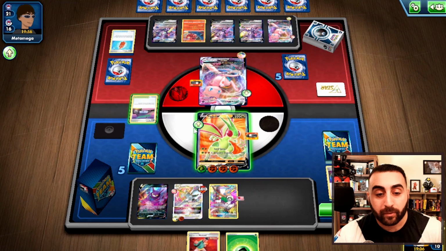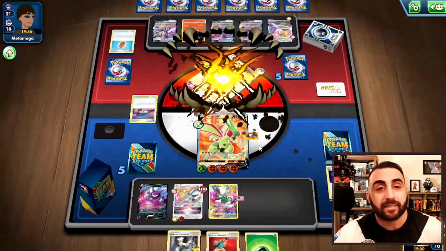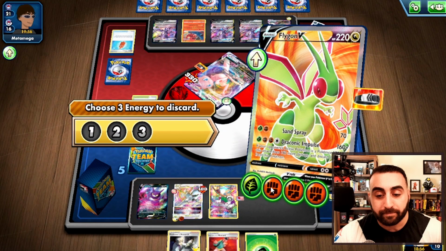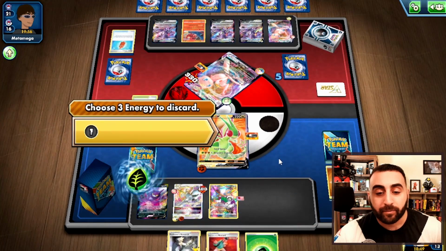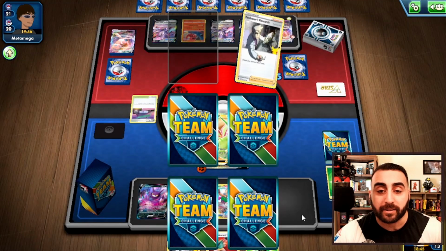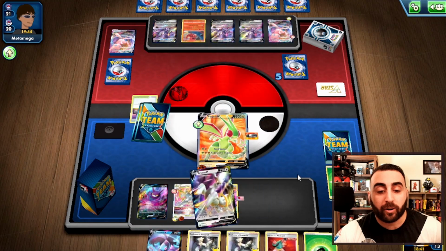Rose Tower for 1. And we're just going to Draconic Impulse, take that 3-prize knockout. We'll take away, we have the Grass Energy in hand, so whatever. And we'll get 3 prizes, and maybe we can make something happen off these prizes. There's a Research. Choice Belt will be fantastic. Lumineon. And an Arceus V.